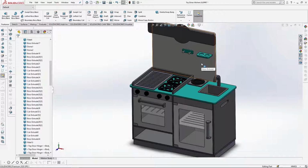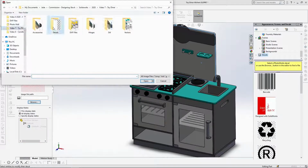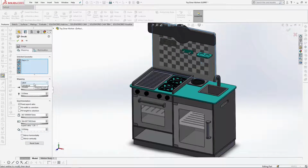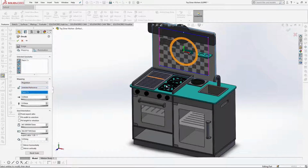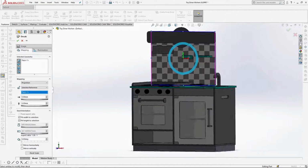Selecting the front face of the top backboard body, go to the decals icon here and browse for the kitchen back panel. When it opens, under mapping options, change the mapping type to projection so that the decal window becomes visible, and select the fit width and height to selection boxes here. This should fill the part face with the decal.